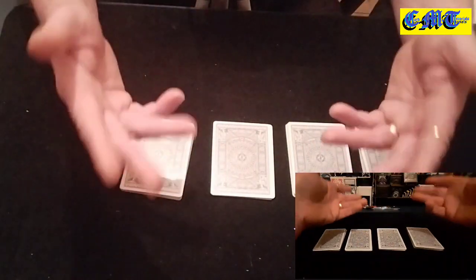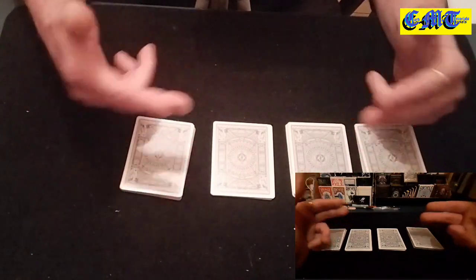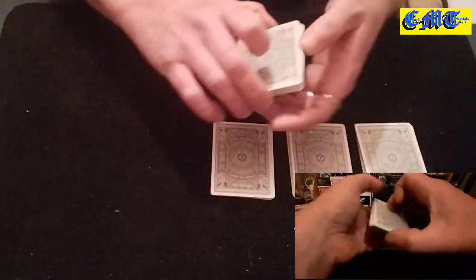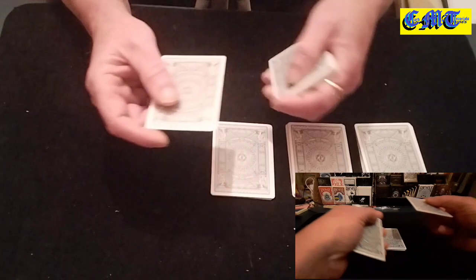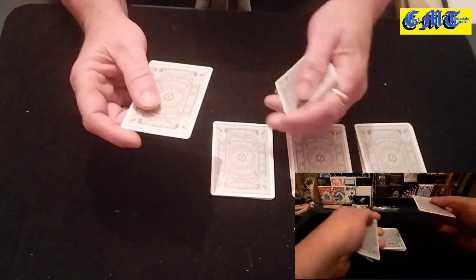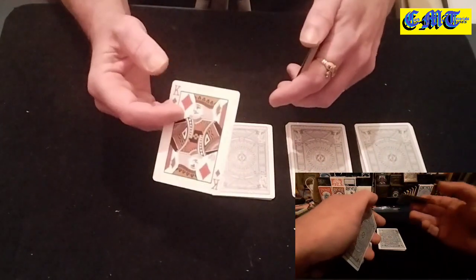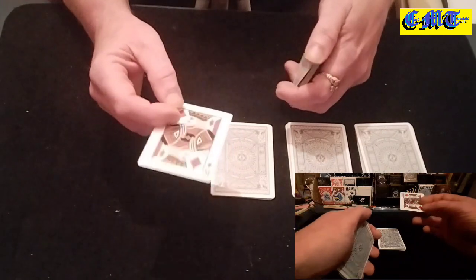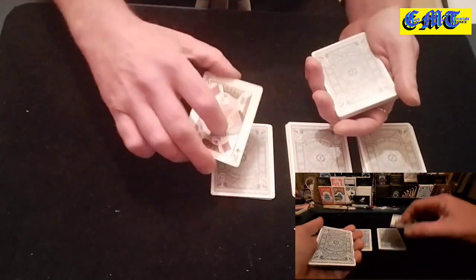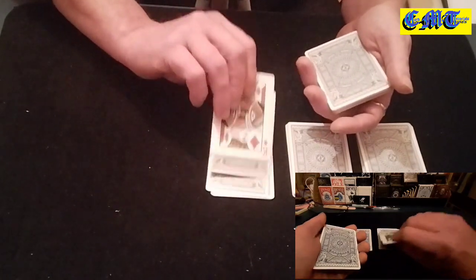Then you just have a little bit of a chat with them — 'Sure, that got shuffled, and you're just going to cut the packet. This is all about seeing how good you are at finding soulmates.' Then pick up the last packet: 'Let's see what card did you cut with this one?' As you do that, just wrist tilt, little push off, pull back, catch a pinky break as you show the cards. So you've caught a seven — put it on the top of the packet. Pick the two of them up, 'What's the next card you've caught?' Put the two down and slide the top card over.